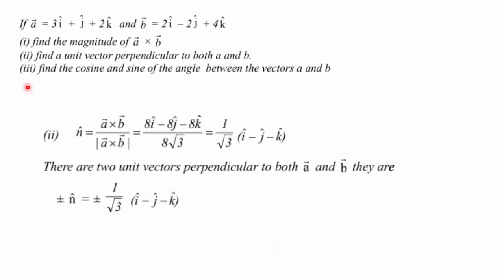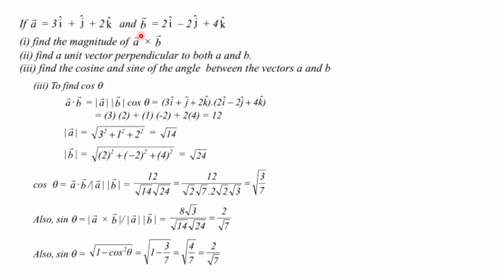এবার বলেছে now you have to find out the cos and the sine of these two vectors, the value of cos theta and sin theta if the vectors have an angle theta between them, a and b. সেটা কি করে বার করব? প্রথমে cos theta বার করতে গেলে I can use the dot product formula. So cos theta is equal to a dot b divided by modulus of a modulus of b. এখন a dot b টা বার করতে পারি এইভাবে, আমার কাছে a দেওয়া রয়েছে, I have b, I can calculate a dot b by the rule, I get 12. Similarly I can find out the modulus of a and modulus of b. এটা বার করে আমি যদি এখানে বসাই I get the value of cos theta.